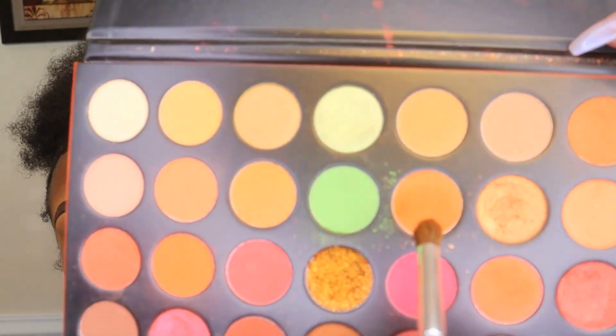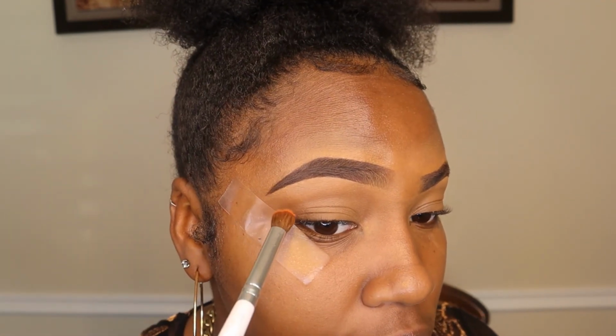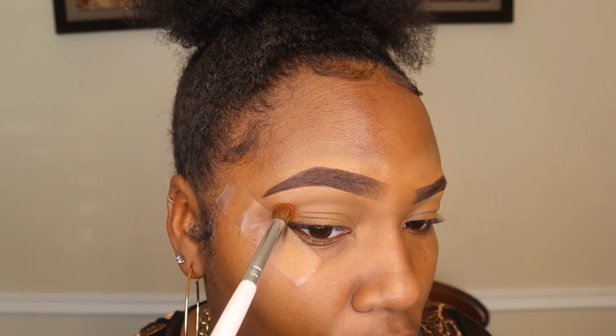But again, I'm taking this nice brown shade right here, and I'm actually going to place this on the outer corner of my eye. And this is going to be a transition shade as well as a crease shade. So this eyeshadow is going to double for 2 shades. Also going to blend this shade out as well. So like I said, I'm going to be packing on the most color with this eyeshadow brush. I'm going to simply place the eyeshadow brush and just pack it right here on the outer corner of my eye, because this is where I want the most pigmentation, and then we're just going to blend it out across the eye to give it that nice faded gradient look.